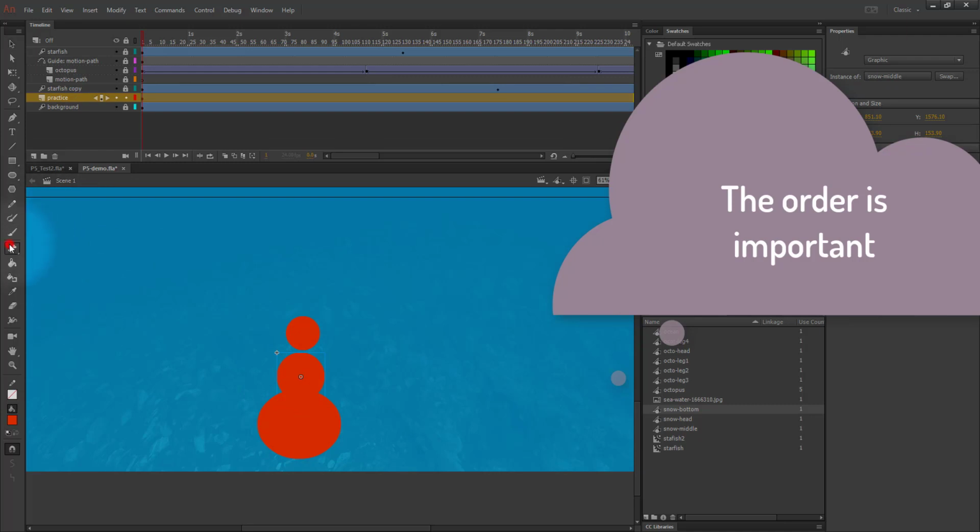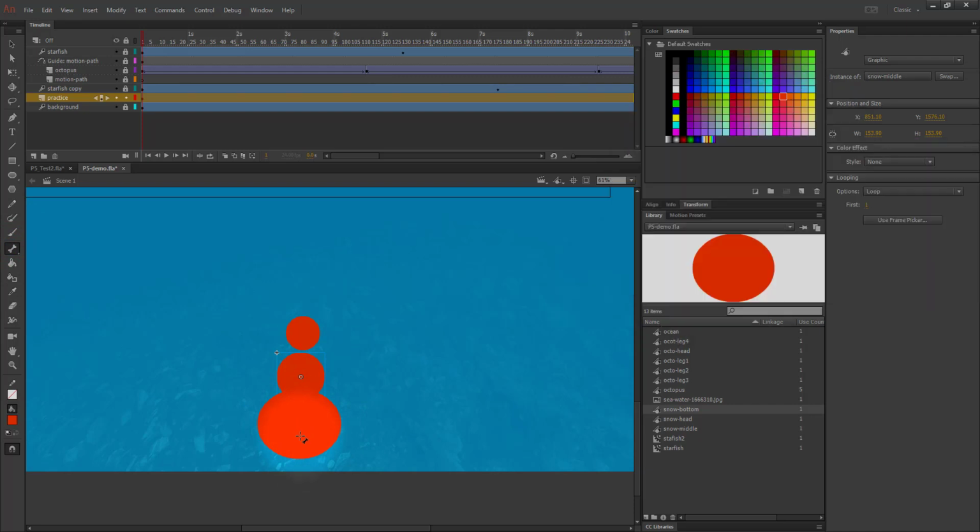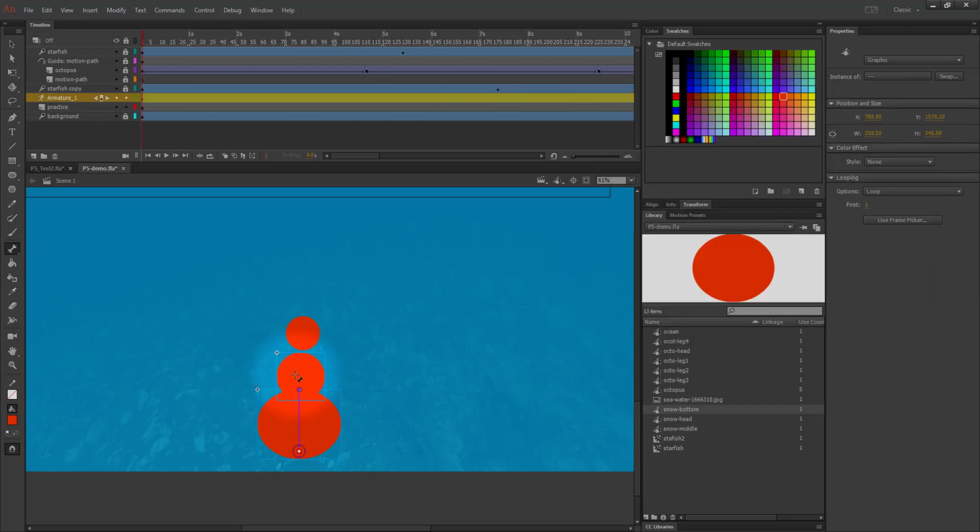So I'm coming back to the bone, and I want to think about the order of how they're connected. I'm clicking on the bottom, and then I'm connecting it to where I think the joint would be, where I want it to move, and then to the top. And then I'm pressing V on my keyboard and moving it around. So whatever shape, whatever animation you're making, think about where they're connecting and where they're moving and how you want your object to move.